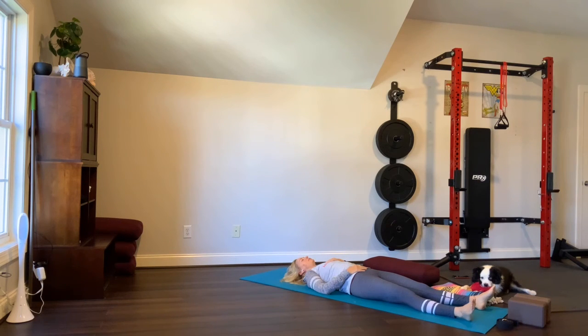Focus in on the top of the head, the crown of the head, the brow, your nose, the jaw relaxing, the neck, the shoulders melting into the floor. Notice the arch in your back. There's space between the floor or the mat and your back, that natural arch. The glutes, relax the pelvis. Let your belly soften. Relaxing down the legs. And your feet just falling out, the natural angle of your feet. The carrying angle of your hip sockets.